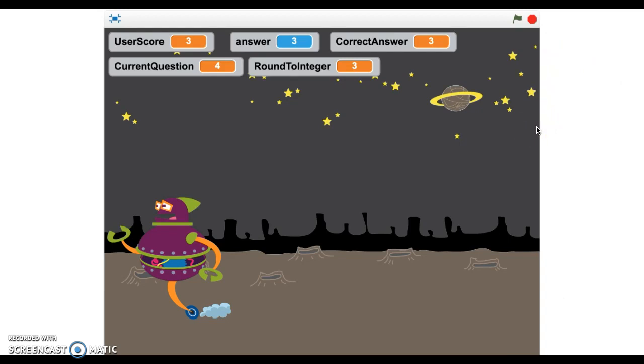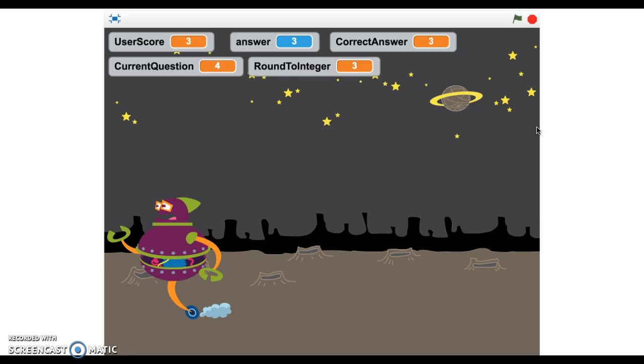And what I'm going to do is take you step by step as to how to code this. So this is something that I want you to learn how to use Scratch. I'm going to be showing you how to use variables, lists, and conditional statements so that you can control the program.